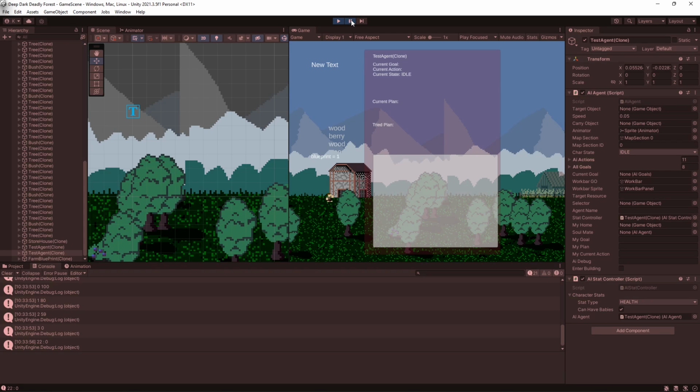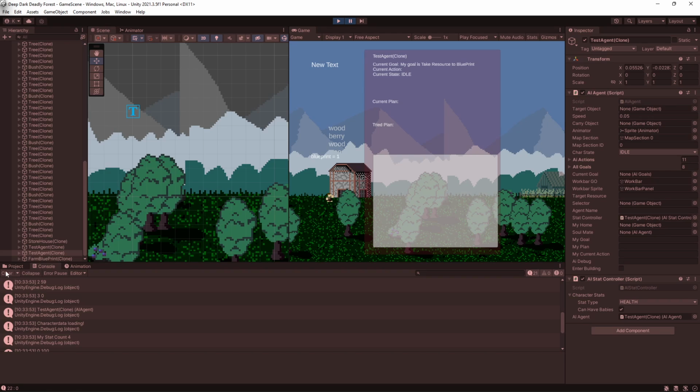Oh, it was there for a second. Ah, it's out there again. There. My goal is to take resource to blueprint, so it's failing somewhere. Somewhere it's not. It's something. But why?